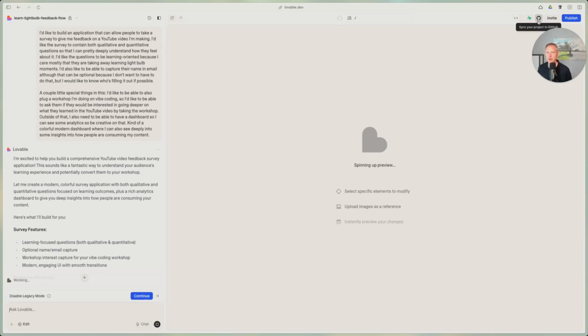The next thing I want you to know is that this tool can integrate with some other tools that you might be familiar with, like Figma. So for a lot of you, most of you, I would imagine, someone on your team for some of your projects is designing screens in Figma. You can connect Figma directly to this and it will build its user interface based on what it sees in Figma. The one I'm doing right now is just dreaming it up. And so we're just going to see what we get. But if we wanted something more specific, we could give it Figma screens and it could build from that.